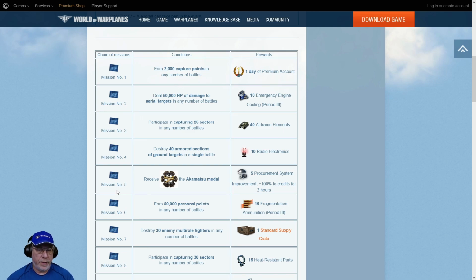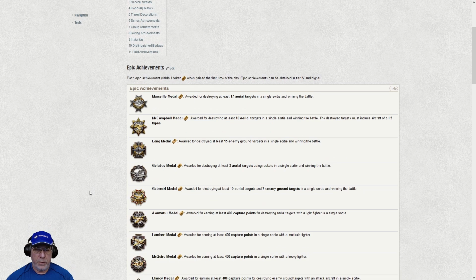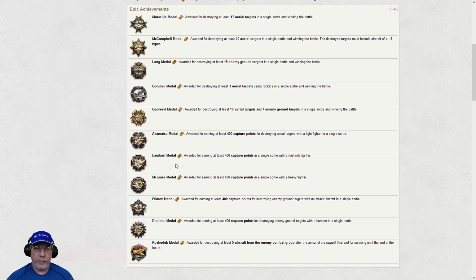Mission 5, and here's the first of the epic achievements. Receive the Akamatsu medal. Well, what's one of those? If we look down on this under resource here, the Akamatsu medal, it says here, awarded for earning at least 400 capture points for destroying aerial targets with a light fighter. So you're going to have to fly a light fighter in a single sortie. So you're going to have a pretty good sortie as well.